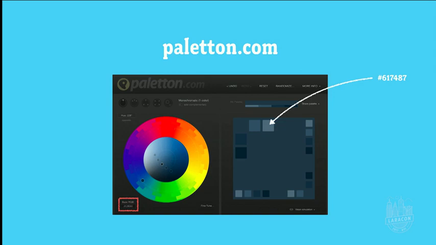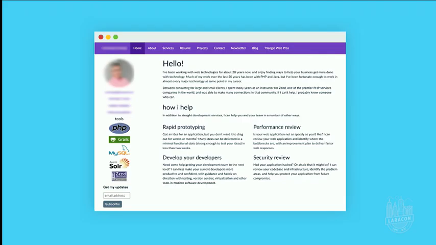So all we're going to do is take that light gray there, and change our palette. I don't know how this is going to work, but it's basically gone from this to this, which looks a little bit more harmonious. And you can see it applied here, but really it's not a huge change because it was basically just that button that had it. But at least we've got the start of a nice harmonious color palette that we can use elsewhere.